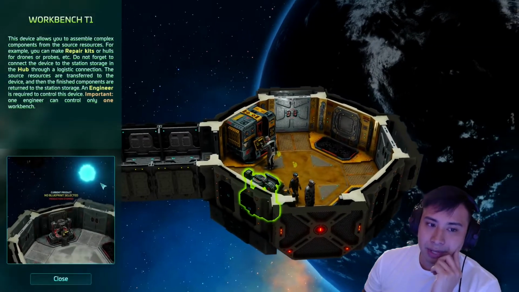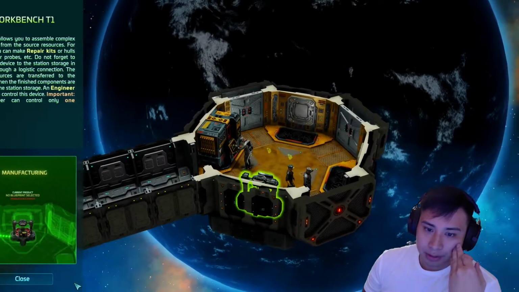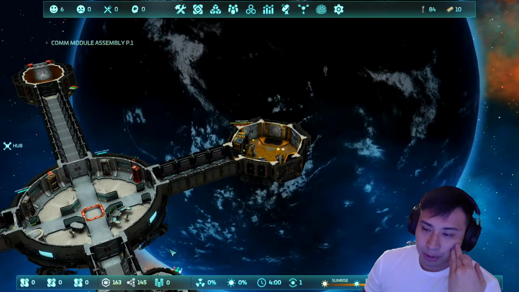Oh, okay, cool. We can even make drones too. Okay, so this goes back to the whole, there's actually a class system in here where people are certain professions. That's pretty cool though.